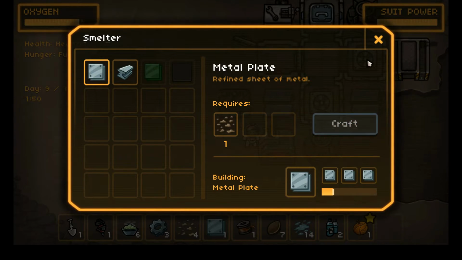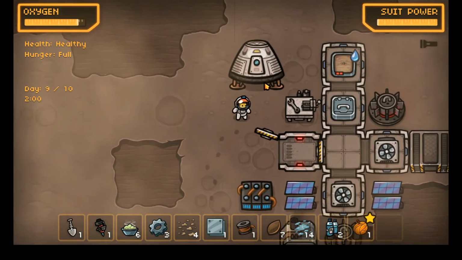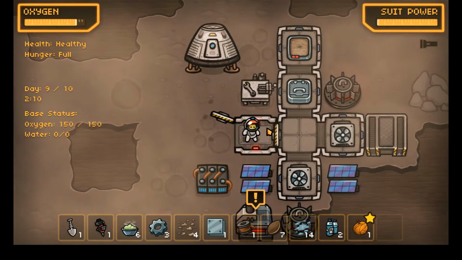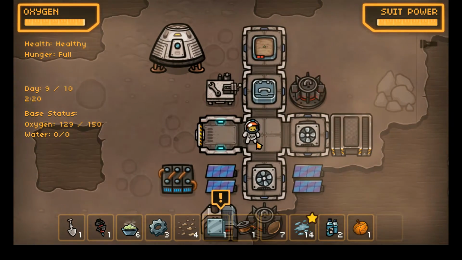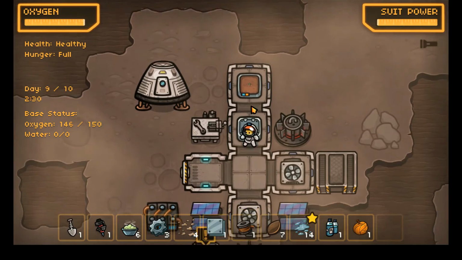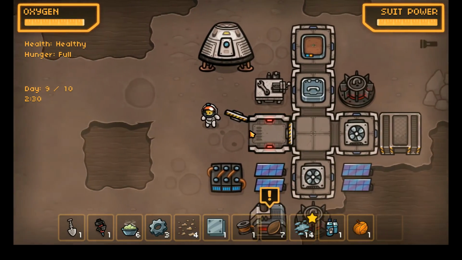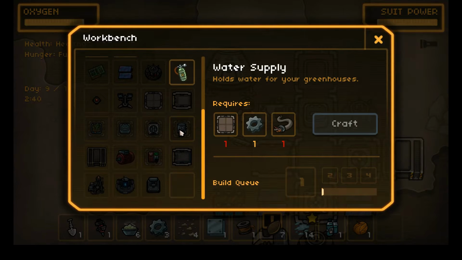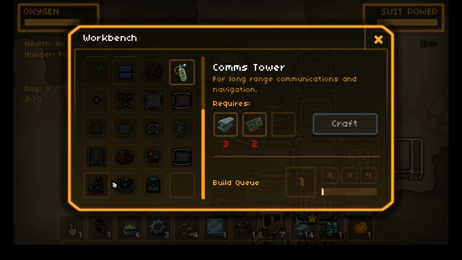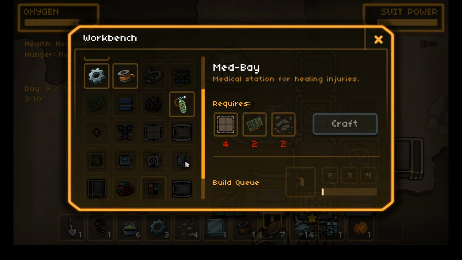Let's craft up a few more plates and see if we can make maybe the repair drone. Oh, it needs more water. It's a very demanding... Oh, I wonder if it needed... Well, I don't know. Does it need 2 things of water? No? It just constantly needs water. Well then. There was something for that, I believe. Water supply. Holds water for greenhouses. That would be useful too. But so would... I say a repair drone would be useful, but only to a certain extent. Yeah, I guess we'll do the water supply.